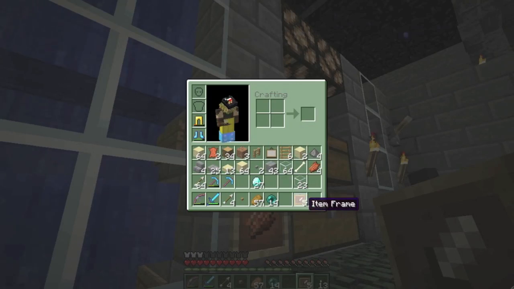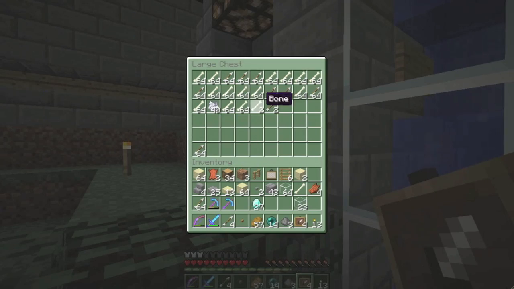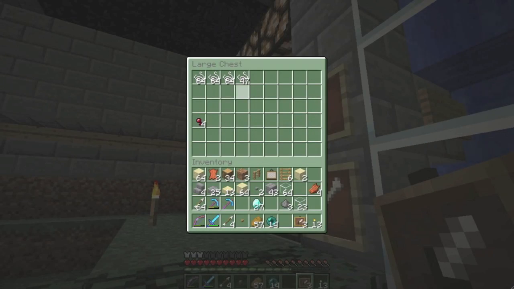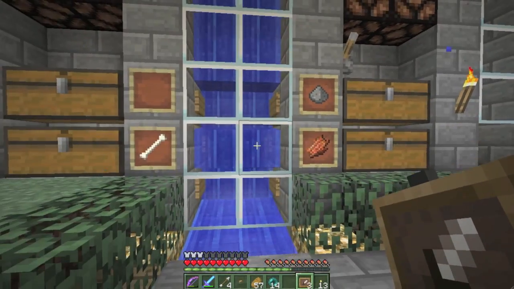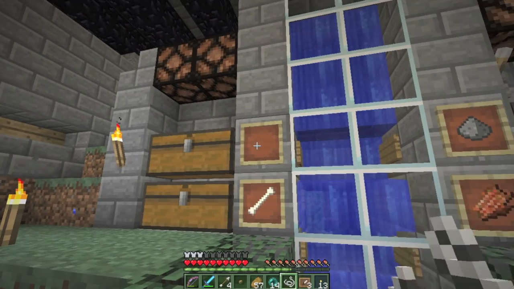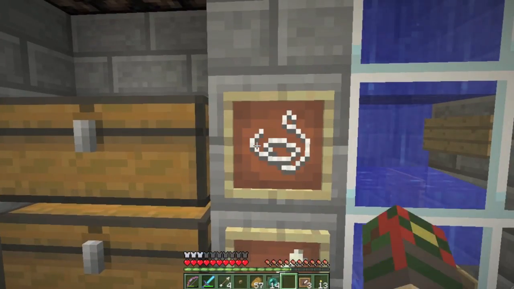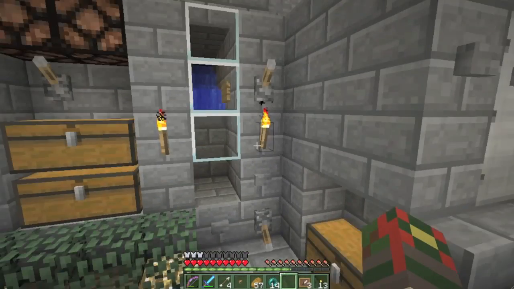Gunpowder. Finally, I could make sense of what's going on here. Bones and string. I did not get any string this round. But let's switch it back the other way. Where's my string? Oh, I just made tripwire. There we go. So just like that, we have all that.